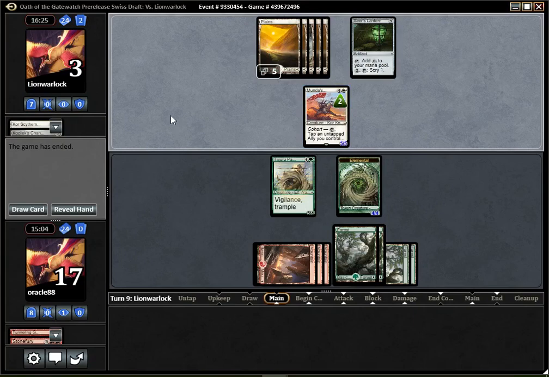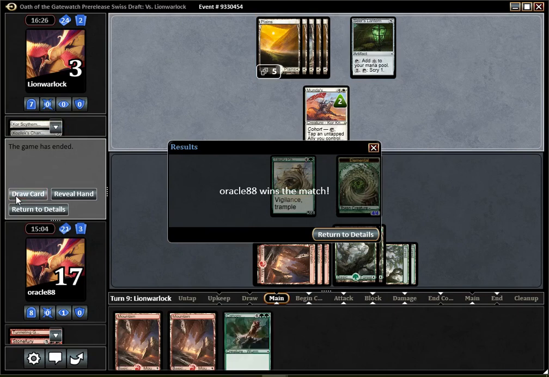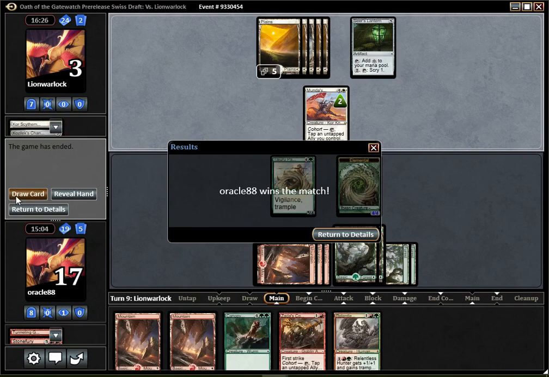Oh, he conceded. So apparently he had 2 black cards in hand, I would guess. Not sure why he didn't scry on the upkeep to try to find something that would have been maybe better. That was lucky. I think if my opponent had his black, he would have been able to do things. I was not doing much.